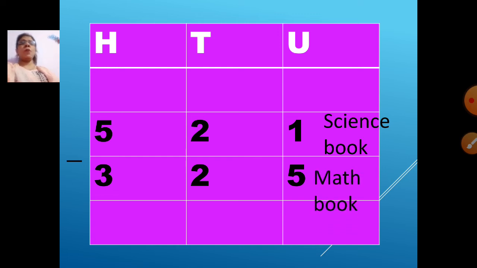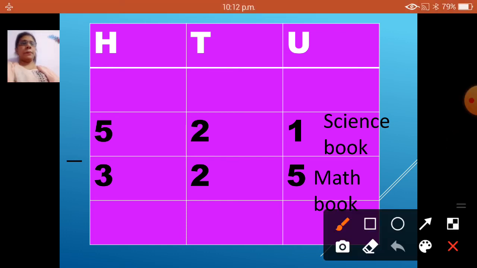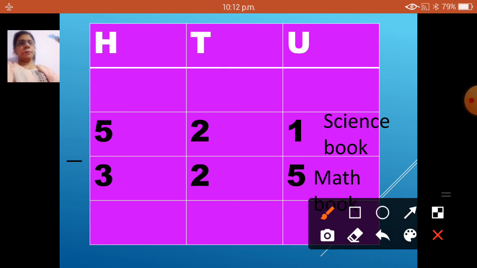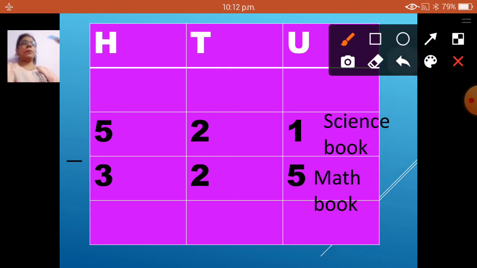Here also children, I do not have place in the slide, outside the slide. So I am writing here inside the slide, but you have to write outside the column. So now we will subtract. Okay. So 1 minus 5. So we'll cut this one. We will make it as 11 because 1 is a smaller number, 5 is a bigger number.